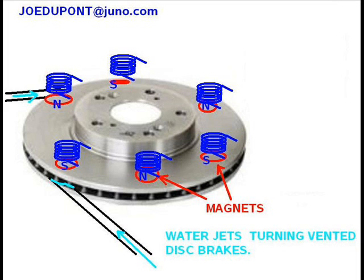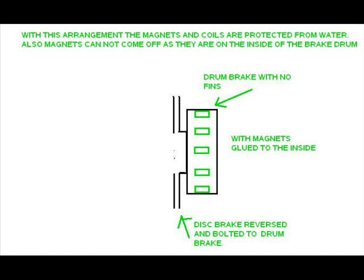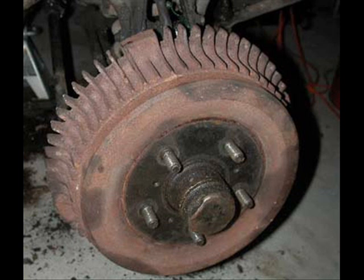They should last a long time, and you have all the spindles and bearings that you can get from car parts from junkyards. It's a matter of cost per kilowatt. This is a standard drum, which you can mount magnets on the inside and couple it up to a disc so that the magnets won't fly off even if the epoxy bond breaks loose. That's another alternative.